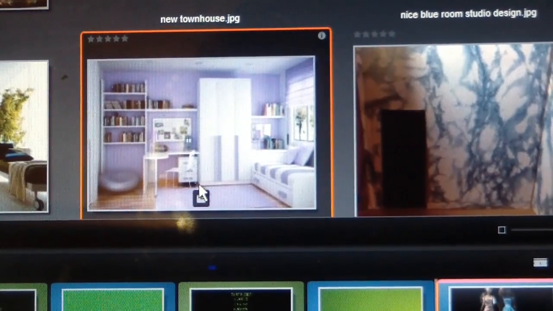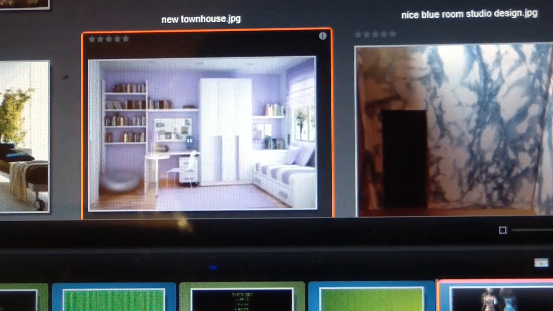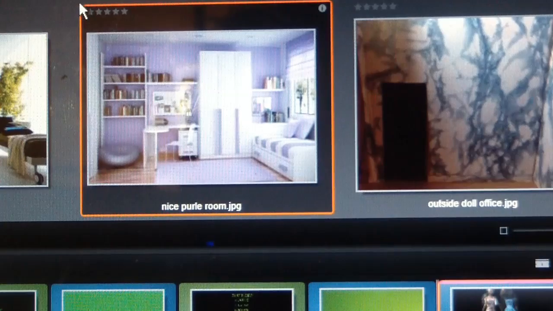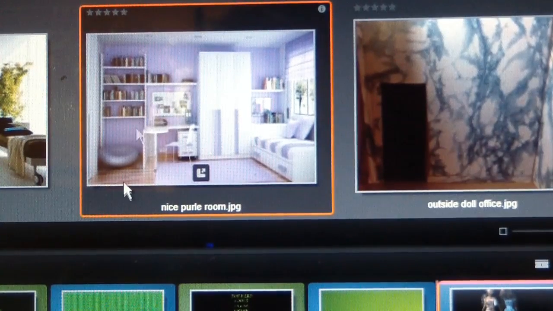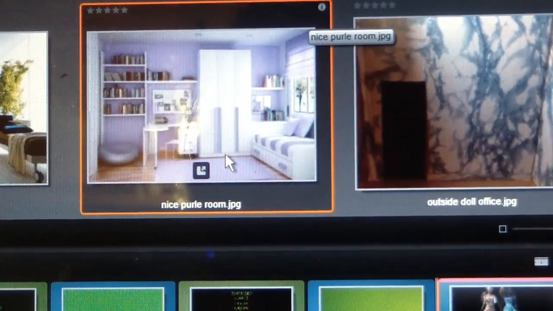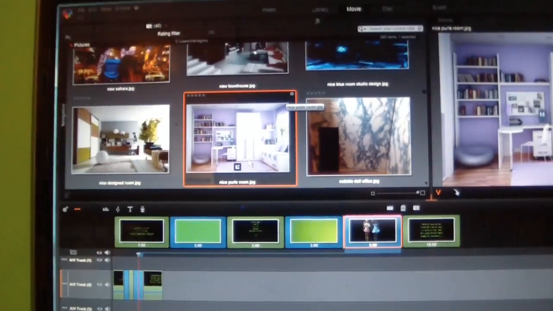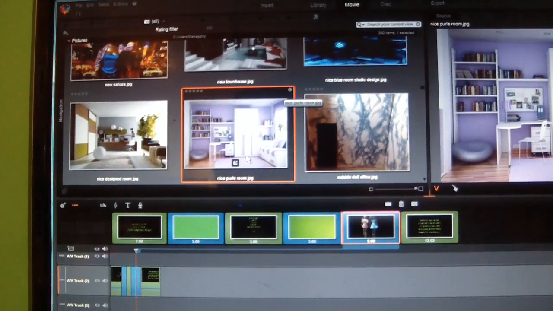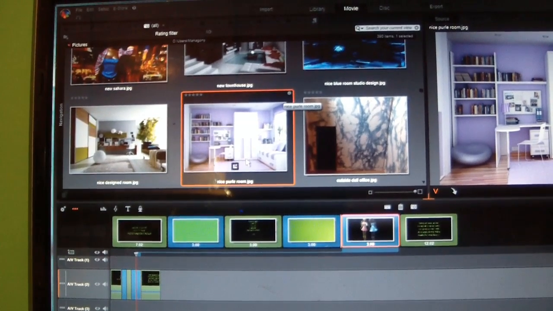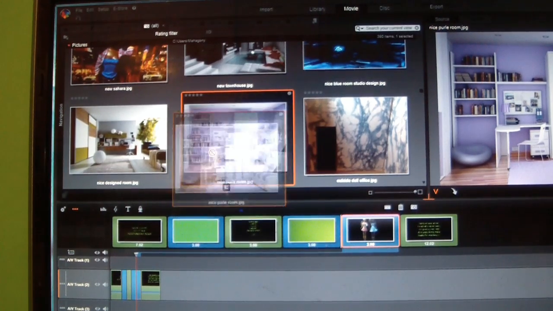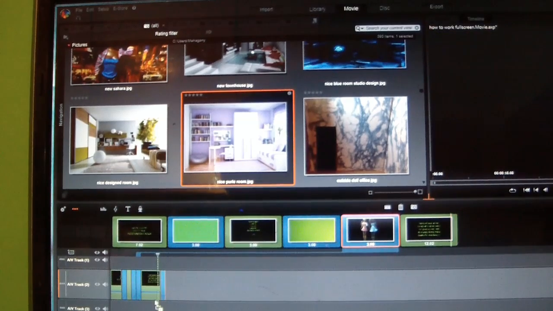You see it's highlighted, right? Let me move it up a little bit, scroll up a little bit. You see it's highlighted. You see the orange lines around the picture. So I'm going to bring that. I'll zoom back so you can see what I'm doing. I'm going to bring that background photo that I like into the timeline. So let's scroll down, bring it down, and I'll put it.